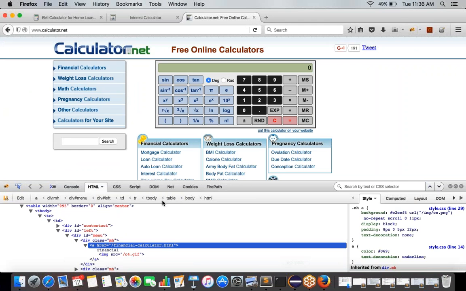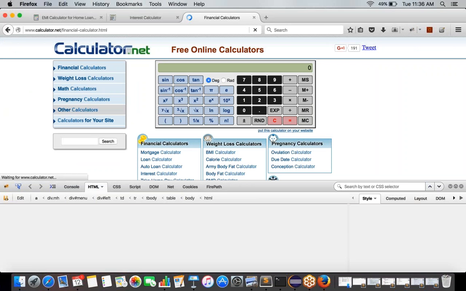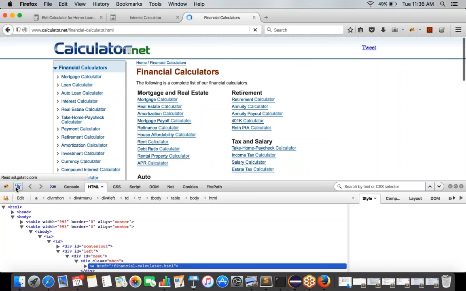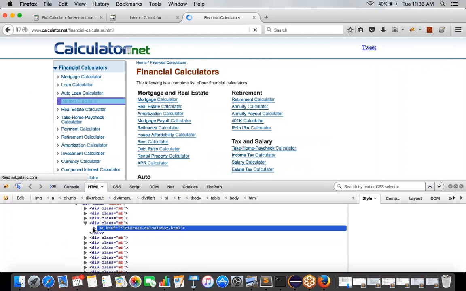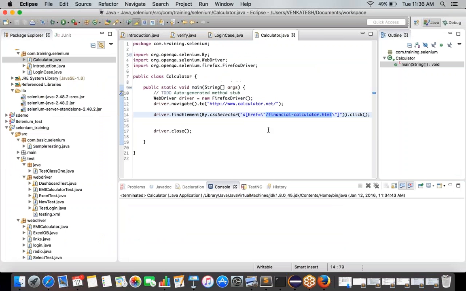Now the next step is, once you click over this anchor tag, we need to click over interest calculator. Again, I think it's pretty straightforward and simple. So we take this, I'll just copy this particular part.